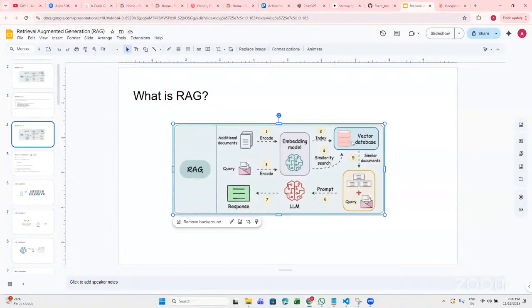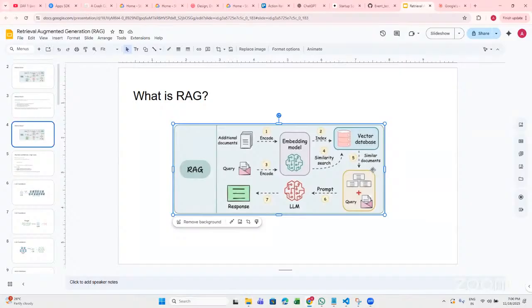Now, you will get similar documents, correct? Based on the user's query and the sentences which had similar vector embeddings, they both are matched, and you get the similar documents from the vector database. So what the vector database will return is not the embeddings, but only the sentences corresponding to the matching embeddings.